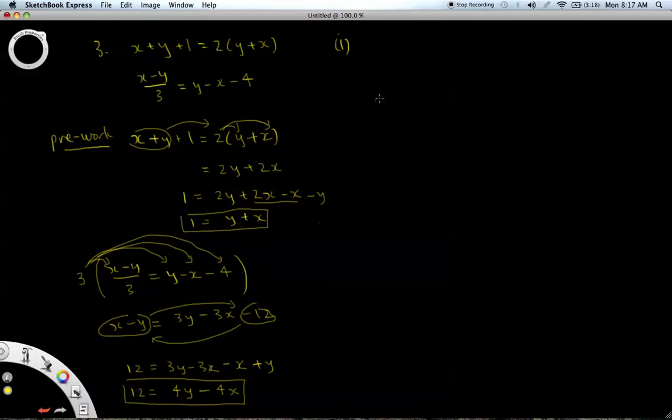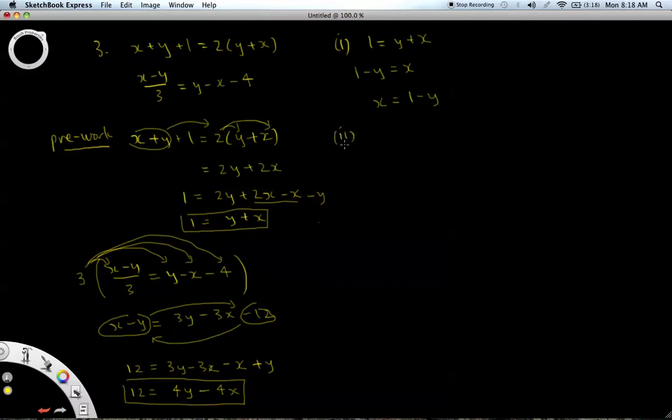So solve for one variable in one equation. I'm going to use this one because it's a lot easier. Let's solve for x. So move this y over: 1 minus y equals x. I just want to write it more simply. I'm just going to write them on the other side like this. Okay. So that's step 1, nice and easy.